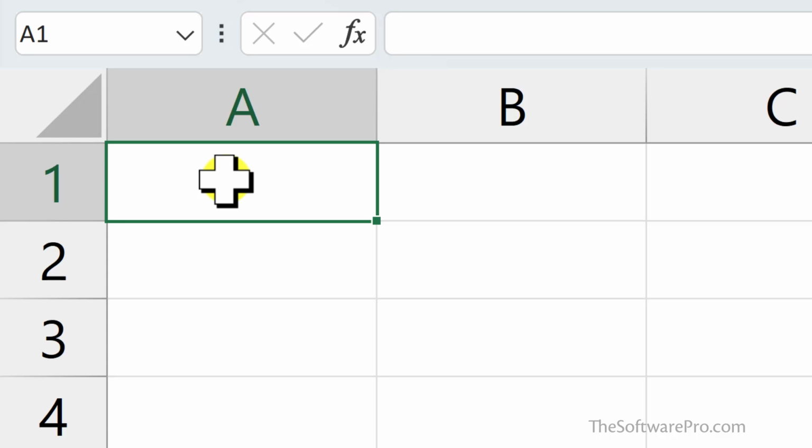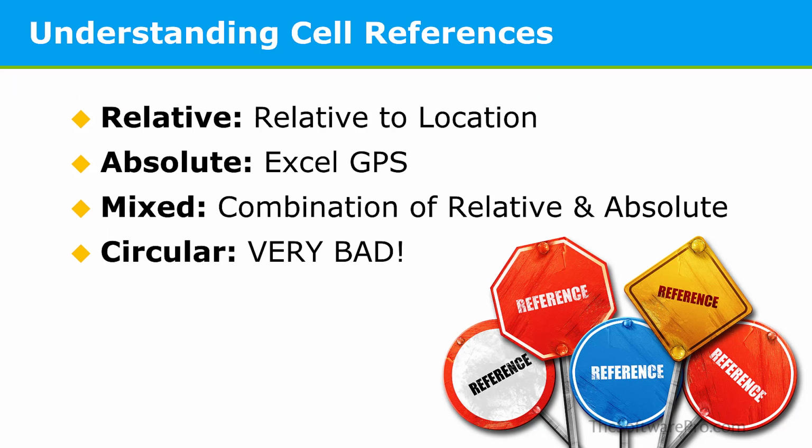When creating formulas, you may work with more than one type of cell reference. In Excel, there are 4 types of cell references. Relative, which means that the reference is relative to the location of the formula, and so it will shift or adjust based upon where the formula may be either moved or copied. An absolute reference is what I call the Excel GPS.